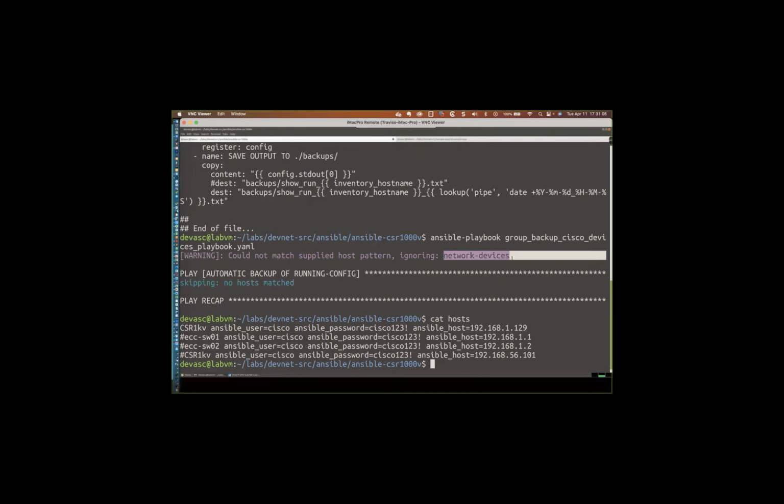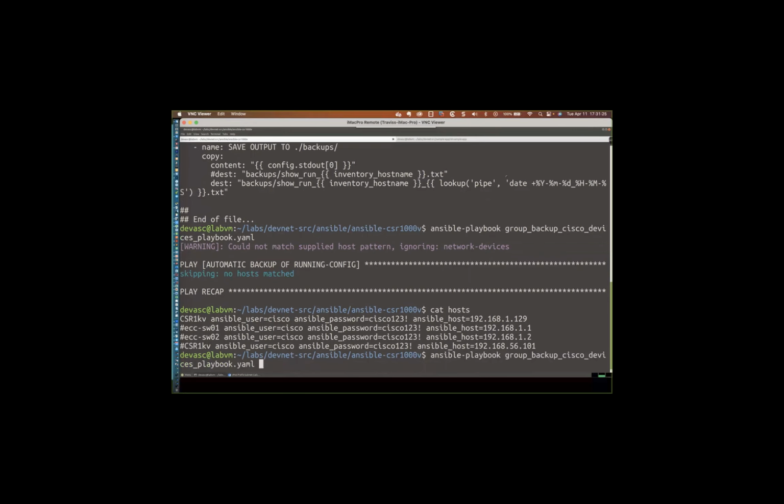network-devices. And so this raises the question, okay, is there a way for me to override the default behavior of Ansible here? By default behavior, what we're talking about is when I type in the command ansible-playbook and give the name of the playbook, because we have an Ansible config file that says look for the hosts file in this directory, I want to override that by telling it to look for a different hosts file, which we can do.